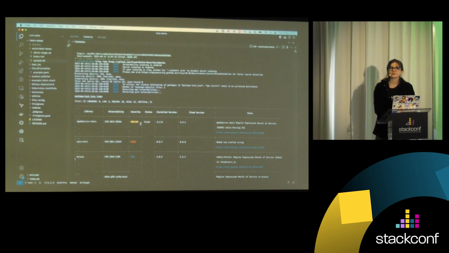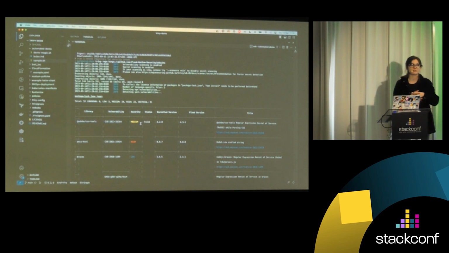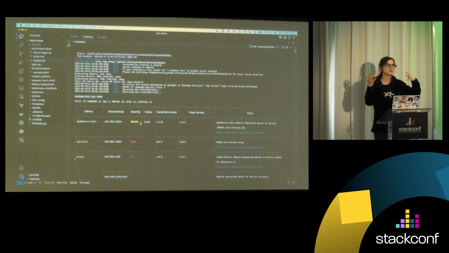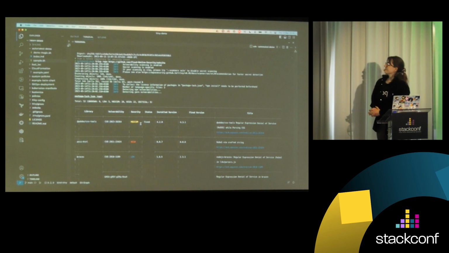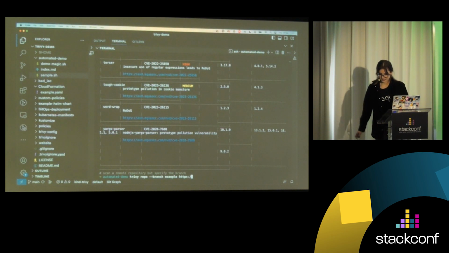Now, this classification comes from different security advisories. Depending on the project, we will pull information from different advisories and then compare what is present in your project to the vulnerabilities that we are aware of from those external advisories. Then you can see your installed version, and the version that's providing a fix, if there's a fix available. So these are generally the information you're provided with, and the total number of different issues that might be there.